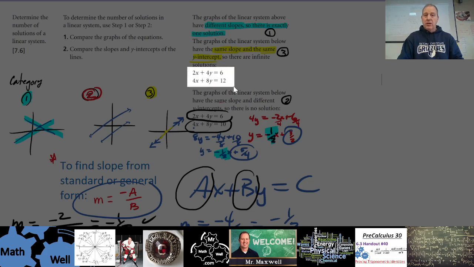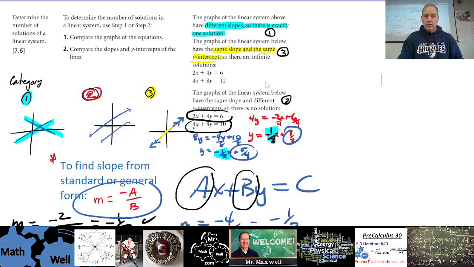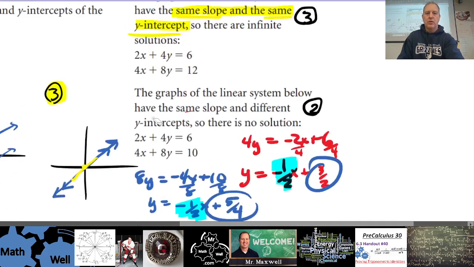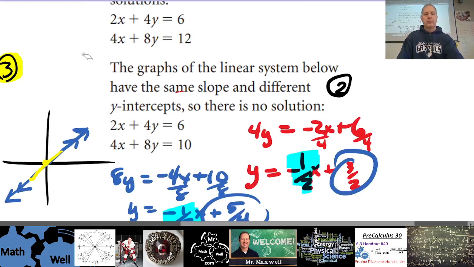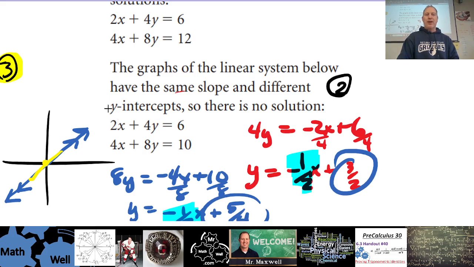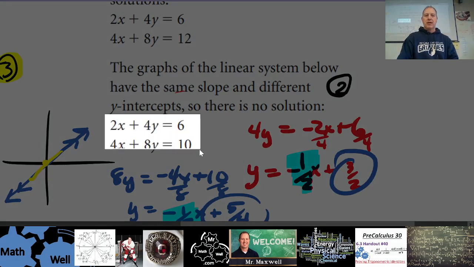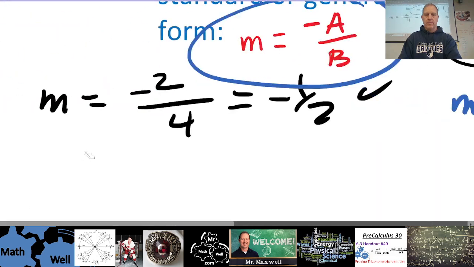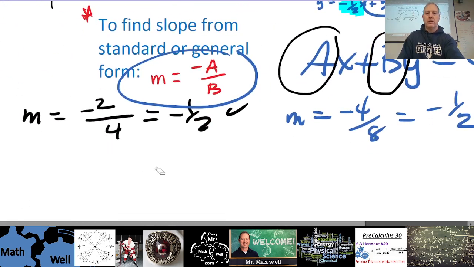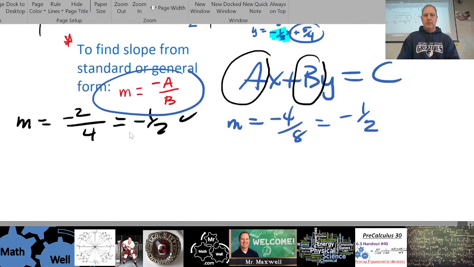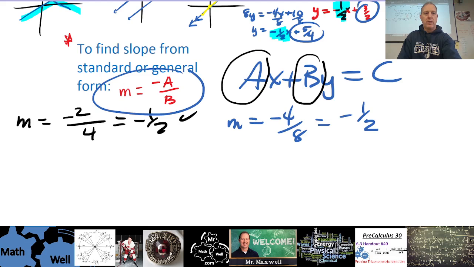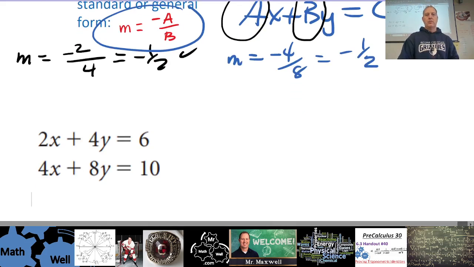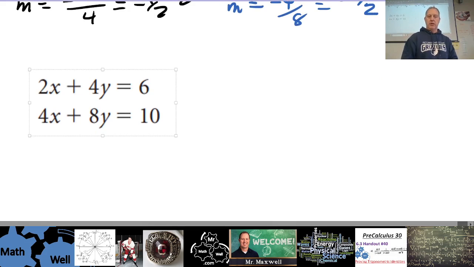Oh, and actually, because there's no solutions, let's do the one where there's no solutions, so I'll show you what that looks like when you do it algebraically. Yeah, that's a good idea. If you're doing the algebraic method of elimination or substitution, and there's no solutions, what does that look like? I will show you right now. Because from the graph, they're parallel, but what does it look like with just the algebra? Okay. Yeah, so you can do this one with me. Let's do elimination here to solve.